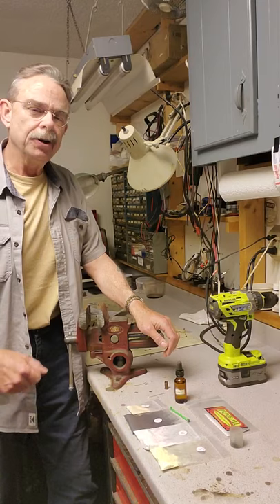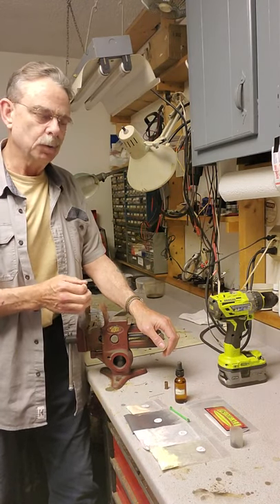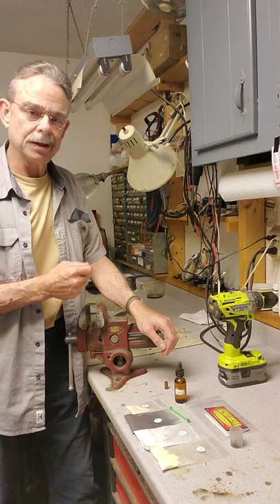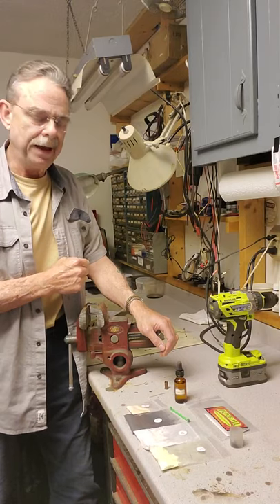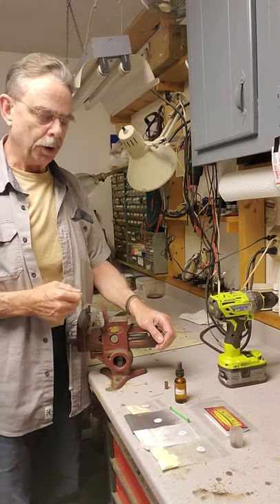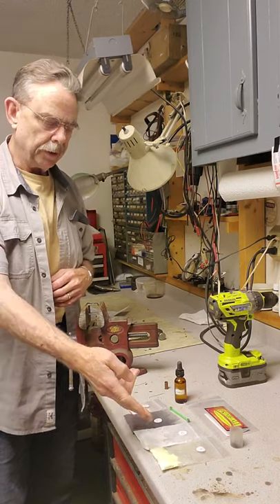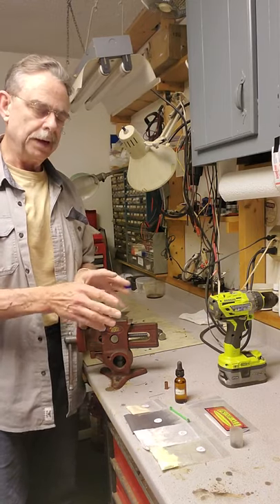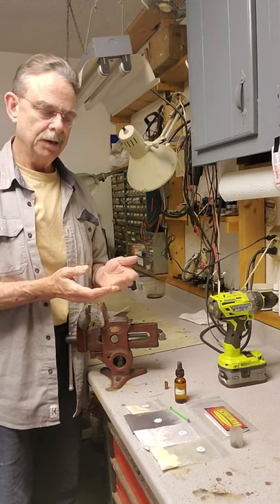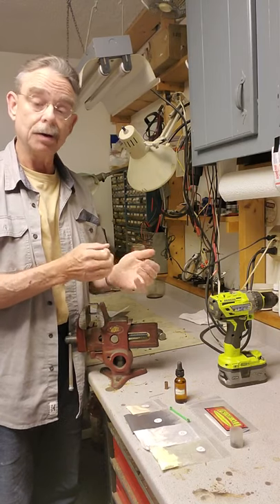I got curious about the possibility of reloading an original rimfire cartridge. I've been making some reloadable rimfire cases, and some of you have probably seen my videos on that. But I saw this product online called Primall, which is a kit that comes with four different powders. You combine them in a certain way and it creates a priming compound for repriming — it's designed for doing .22s and centerfire primers.